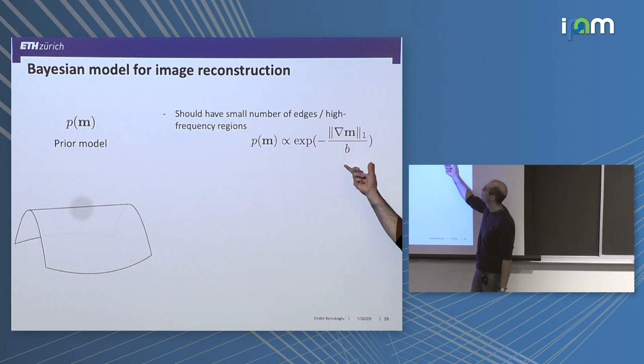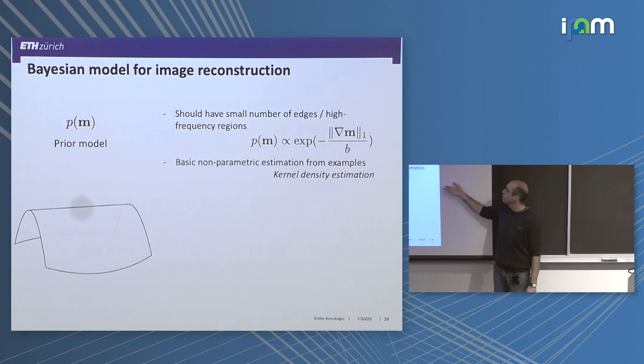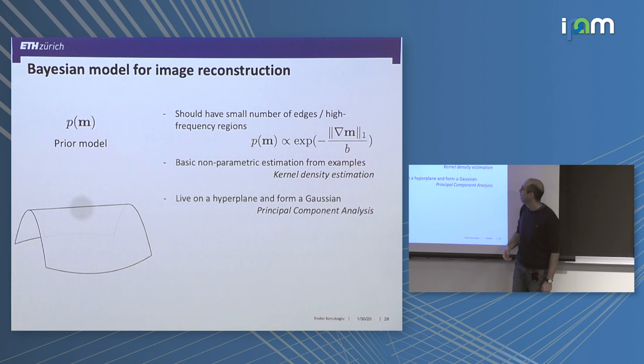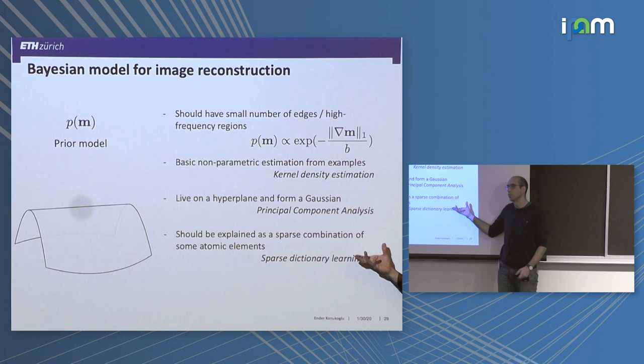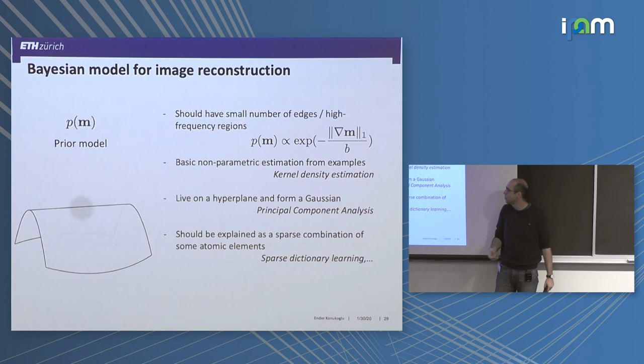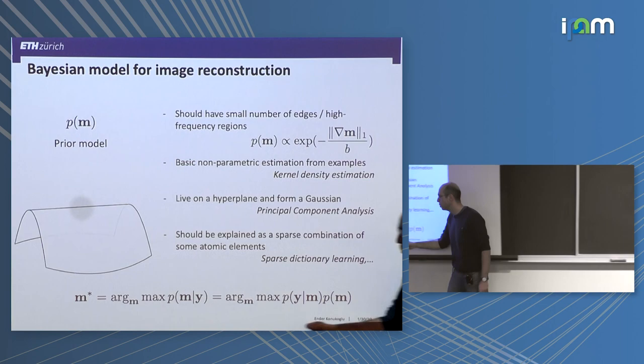Well, I can play multiple tricks on it. For example, I can go to the very end and use kernel density estimates to get the prior from the images. I can use principal component analysis and even compute the principal components themselves from the image that's been acquired, like in k-t SENSE. Or I can use sparse dictionary learning type of ideas. I feel like these are the basic elements of what neural networks are doing, in a sense, creating sparse dictionaries for the priors themselves. And essentially what I do is, again, I solve the basic problem. I simply maximize the posterior distribution with different priors and observation terms.